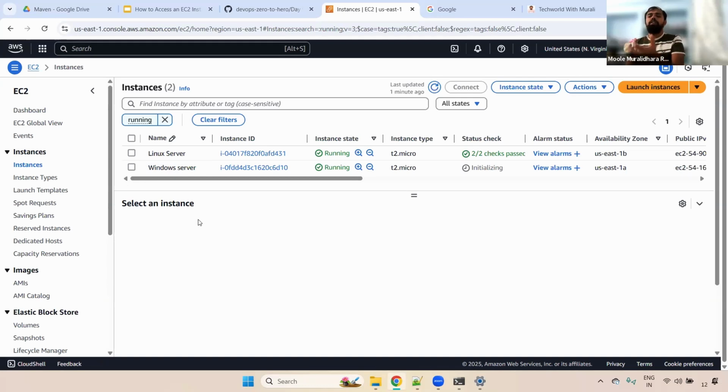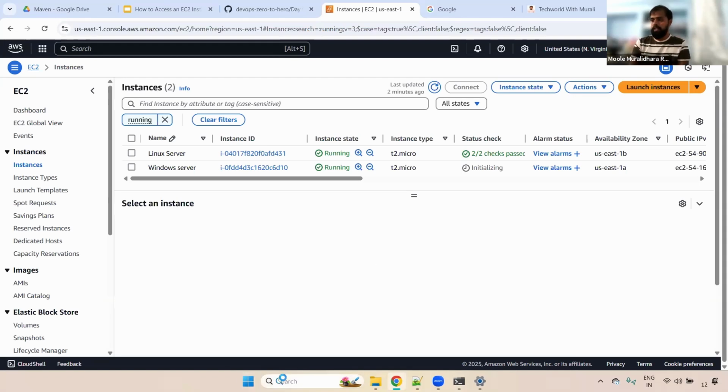But then what is the advantage of using MobaXterm? Usually, if you have multiple Windows servers and want to connect, you have to open multiple RDPs. If you want to connect to multiple Linux servers, you need to open multiple PuTTYs, correct? Instead of that, we can use MobaXterm. At a time, we can connect 14 servers. They are giving the free 14 so far. So we can connect up to 14 servers at a time instead of opening multiple RDPs.